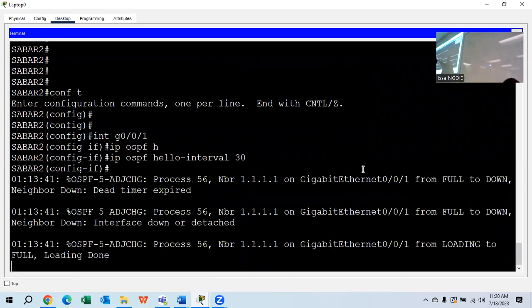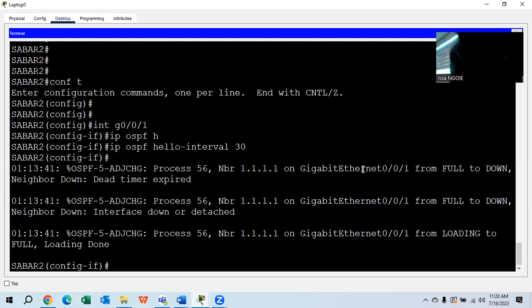Let's say this is the router, and you go to the cable where you're gonna plug. You say, after 30 seconds, send the hello message to that other router. IP space OSPF hello interval 30. Yes, now we're gonna move.